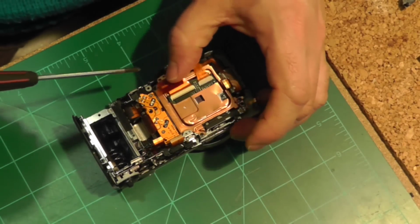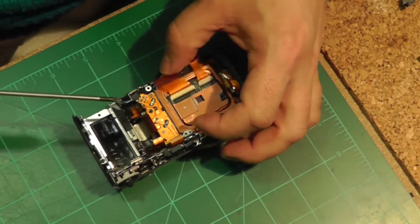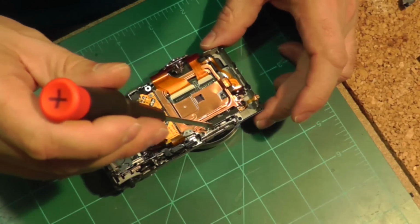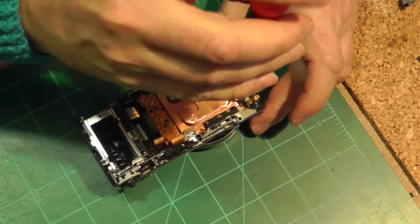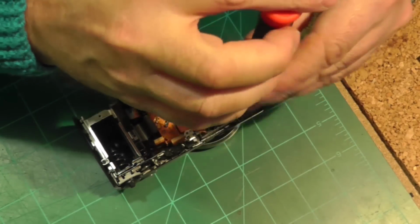And now I'm actually at the level where that copper holder that you're seeing there is actually holding the sensor. So we are almost at the sensor now. As soon as we remove those screws, we can take the sensor out of the rest of the camera.